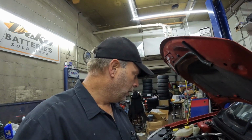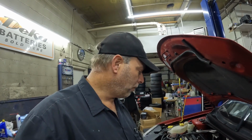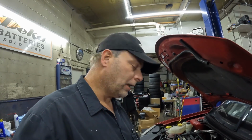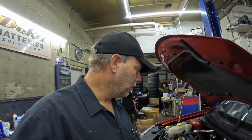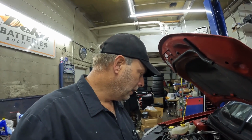All right, good morning, everybody. It is another day here at the shop. Saturday I was working on this cylinder head. Forgot one little detail, forgot the thermostat. So it was late enough in the day where I couldn't get a thermostat for it. And I just wanted to go home on a Saturday anyway. So it's Monday morning. Let's get that thermostat put in here.